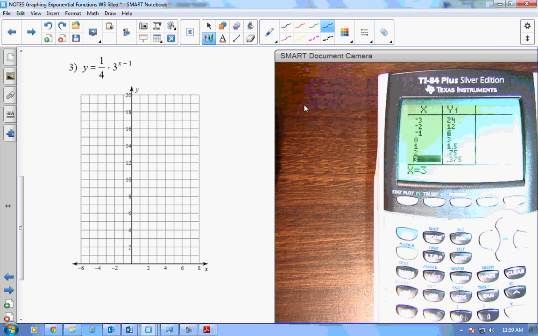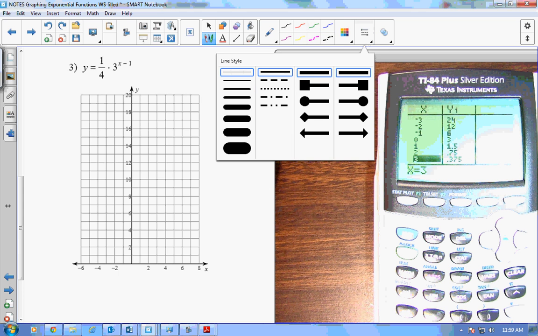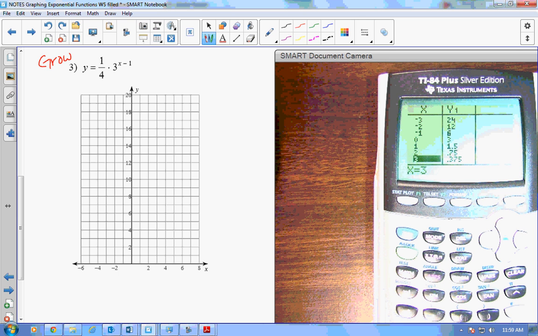Okay, so because of that, is this a growth or a decay since the base is 3? It's a big number, right? It's not a little fraction. Big number, it's going to be a growth. Every time you should identify that at the beginning. Colby, write it down. Okay, Isaiah Nang. After I've identified the base, what's the next thing we're going to start looking at? Thank you. A, H, and K. All right? Fingers in the air, what is A?